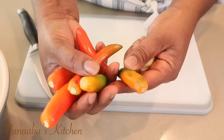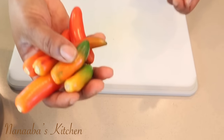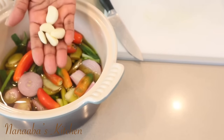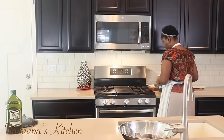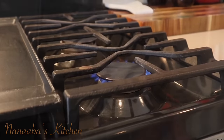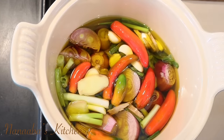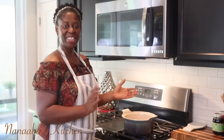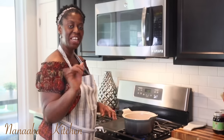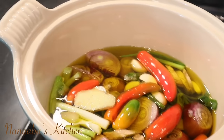Now I also have my chilies — these have fragrance and heat, so use the amount you can tolerate. Those go in, followed by the garlic. We have our pot on medium heat for 15 minutes where the aromatics are going to gently infuse their flavor into the olive oil.